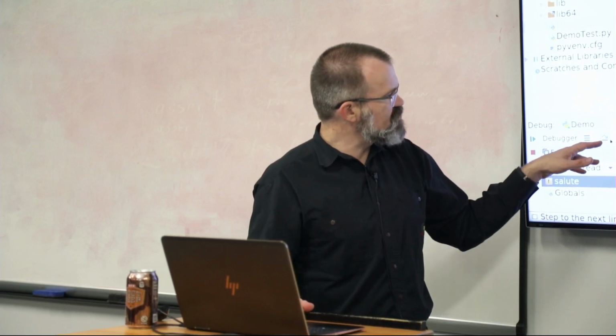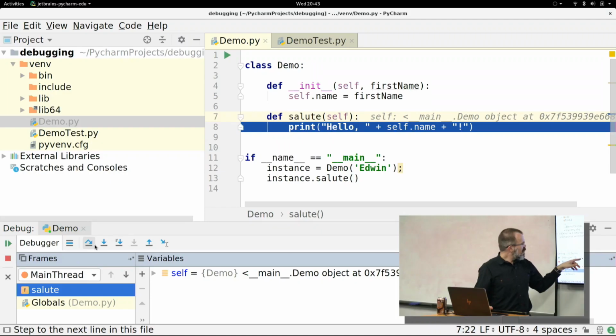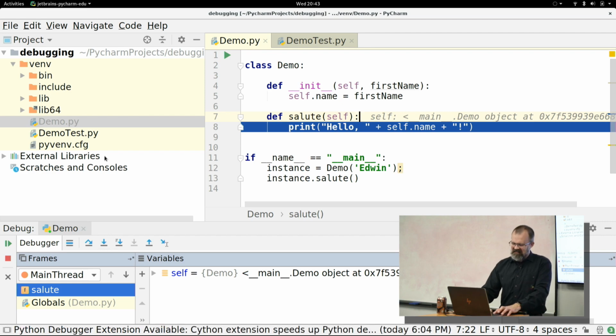But the point is that for step over, they really clarified it by trying to show that it went up and over something, whereas their step in is simply an arrow down. Okay? But if I go over here, they actually say step into, which is a lot better than just saying step, because you want to know where you're stepping. And yeah, so anyway.